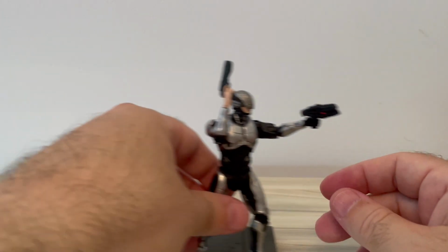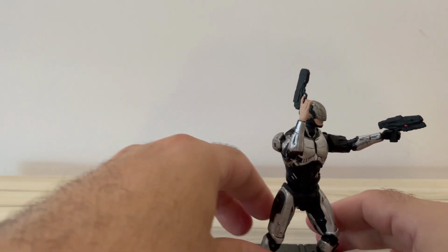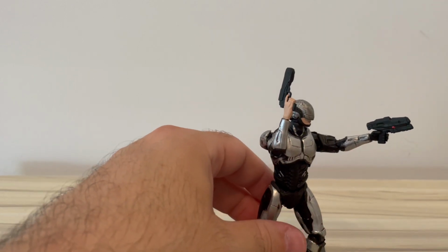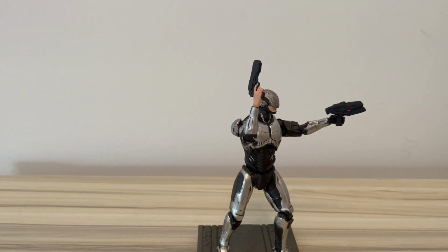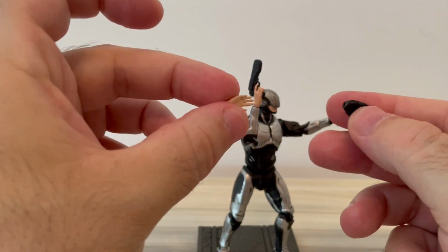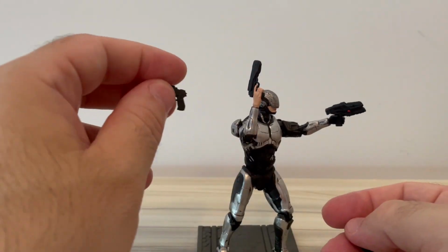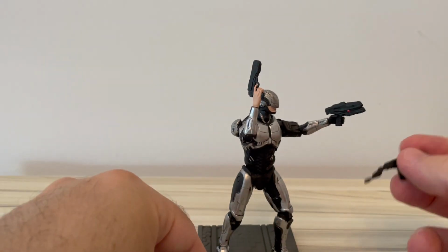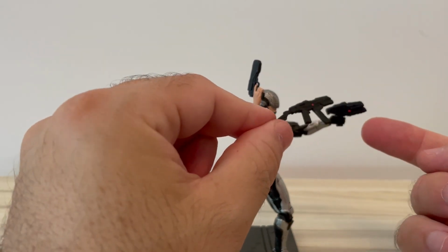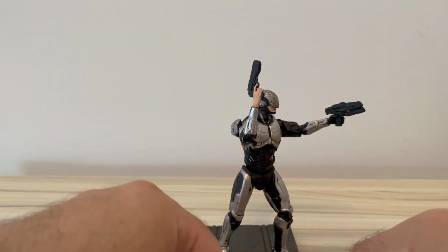Now, I'll start with the problematic ones. First, the silver one. First with the accessories before I move into the rest. So he comes with a lot of guns and also hands, which I forgot to put here. He comes with open hands, one for each hand, one the human, the other the robotic hand, and then it comes with 2 pistols, the one he has in his hand and this other one, and then this rifle and this stunning gun, I think, I don't remember now from the movie. So 4 guns, 2 hands, the same stand.